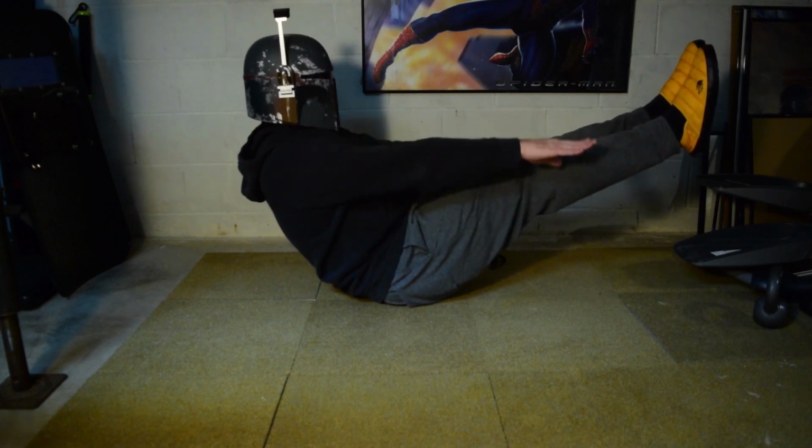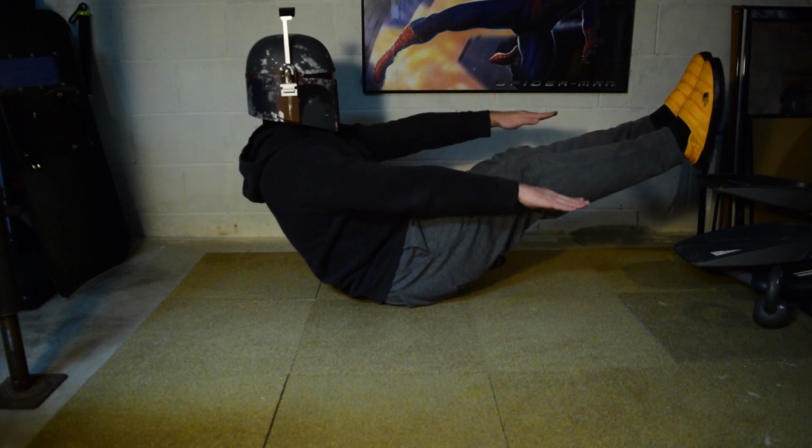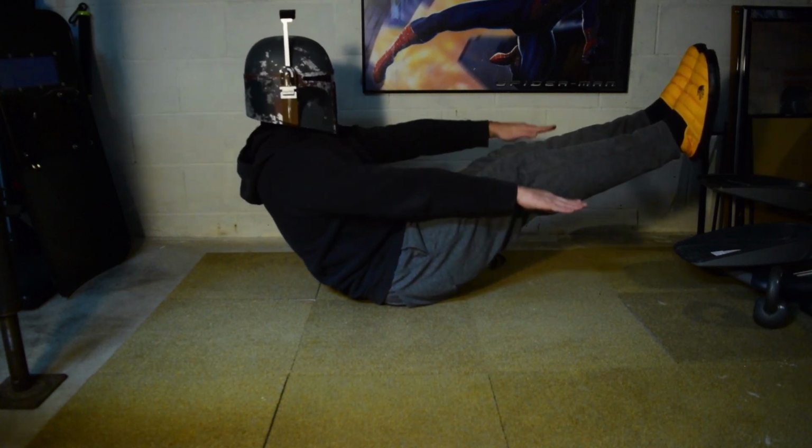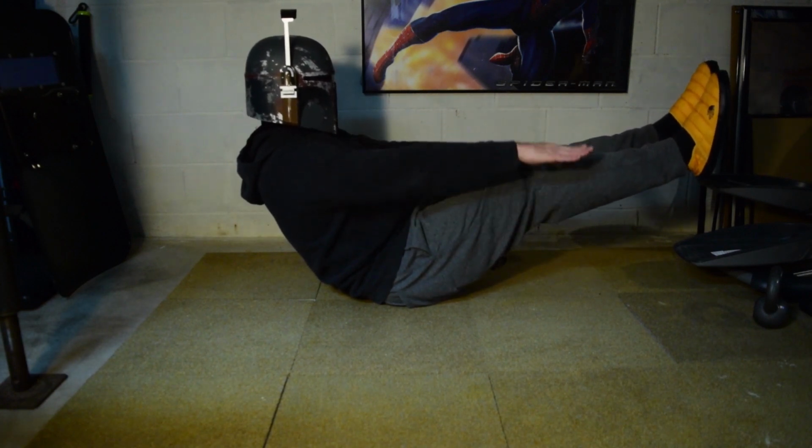Kind of like my ship. Like the thing that I can't call the Slave One anymore. It's fine. I'm okay with that. Boba Fett starship still sounds whatever.